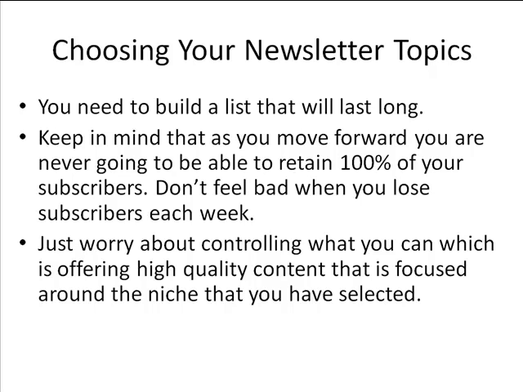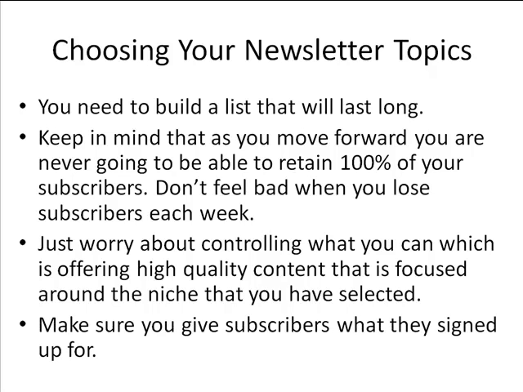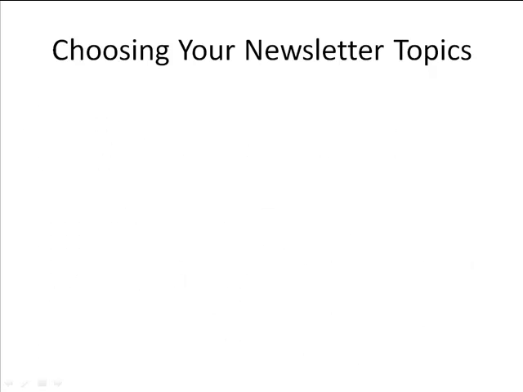Just worry about controlling what you can, which is offering high quality content that is focused around the niche that you have selected. And it's so important that you focus around your niche market, because that's what the people signed up for on your list, and that's what you want to focus on. Make sure that you are giving your subscribers what they signed up for. If you tell them that you're going to give them an e-course on how to train your Doberman Pinscher, then give them information on how to train a Doberman Pinscher. Don't tell them how to train a poodle, for example. Give your subscribers what they signed up for. Give them information that they actually signed up for, and they will stay on and they will be happy.